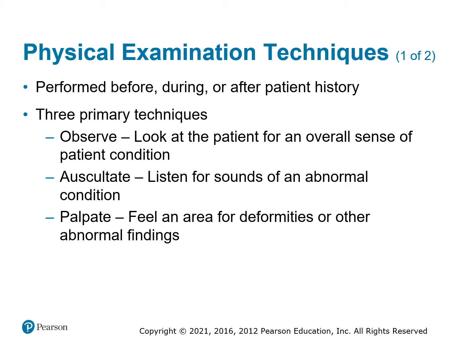Three primary techniques we're using for this physical exam. Observation. Look at your patient. Look at the general view. Look at the specific view to the part that you're assessing. So if you're assessing the chest, you may have to move the shirt around so you can look at the chest. You're assessing the belly, you're going to look at the belly.